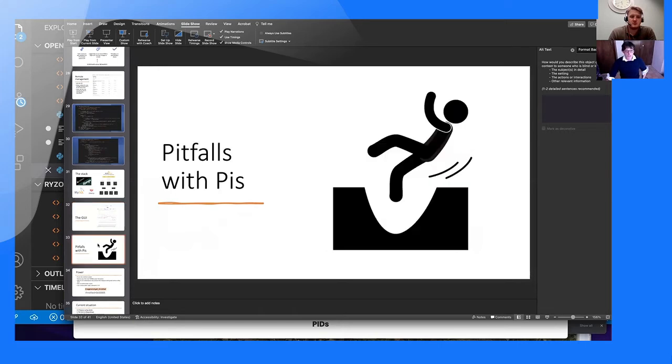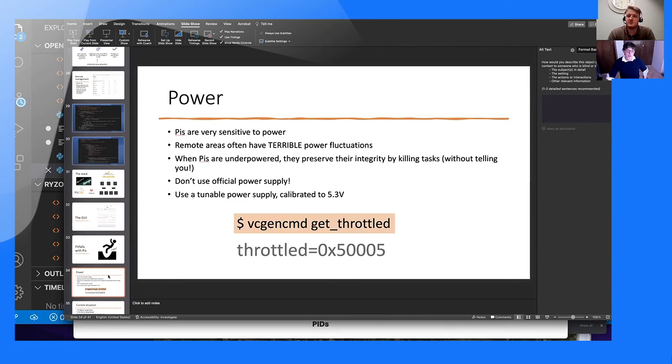So last but not least, I just want to go through some of the pitfalls that we had with the Pis. I've made it sound like this was all just plain sailing, but the first trial that I did last season was a total disaster for another reason. What I discovered very late in the day is that Pis are very, very sensitive to power. And the remote areas not only have unstable power from the point of view of having a lot of power cuts, but they also have wildly fluctuating voltage. I've measured voltage in some of these places at 150 volts to 300 volts, anything in between that.